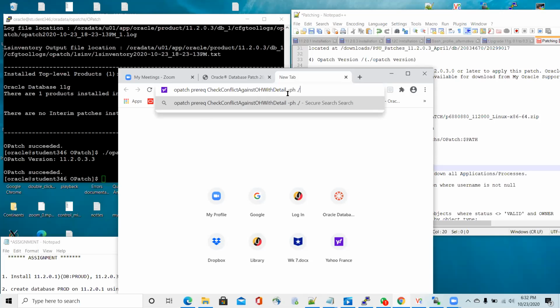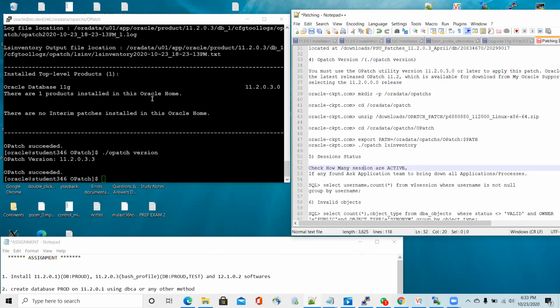Is that the correct spelling, Gaetan? Yes. The way I pasted it is right. Just put the slash before OPatch. Just put the slash and run it. No, on the command line. Run it before I explain why we run it.